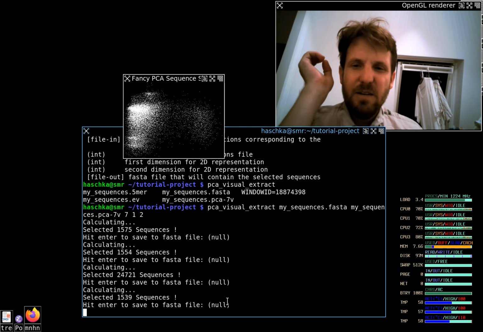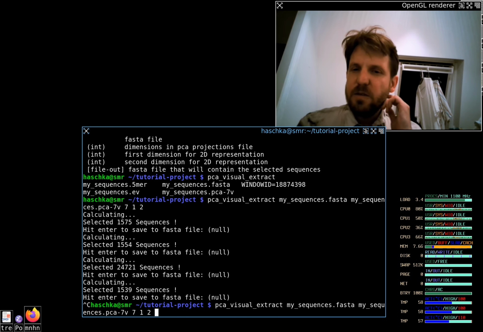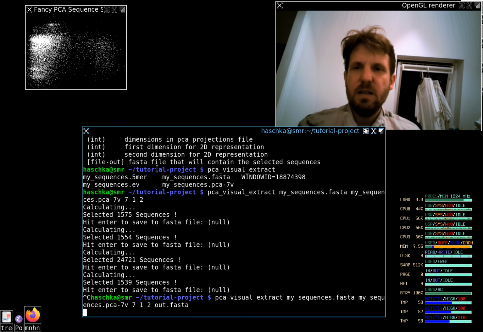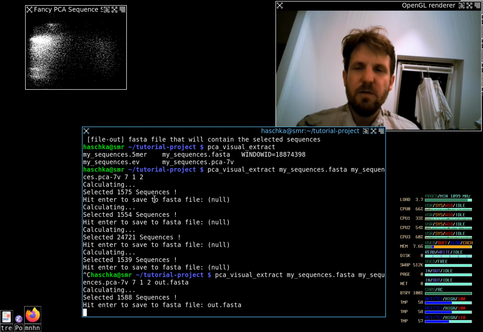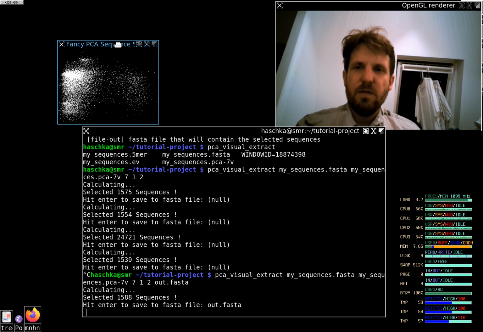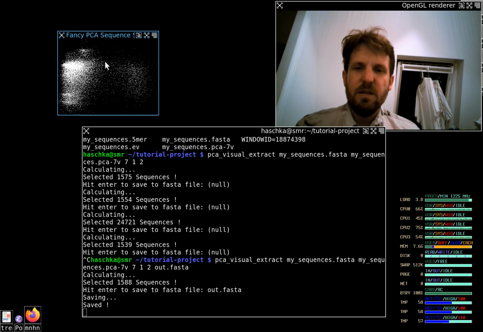Let's cancel this. We should name a file here, so let's say out.fasta. Then we can do this here, select the 1,500 sequences, and it says hit enter to save to out.fasta. Of course this has to stay illuminated, so I hit enter here, and right now it's saved.